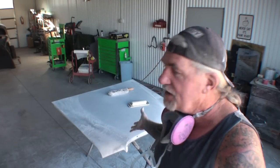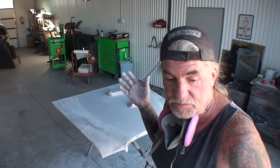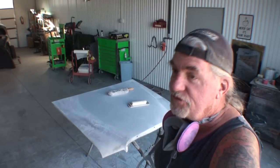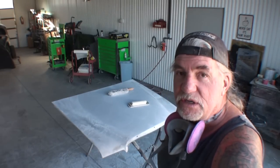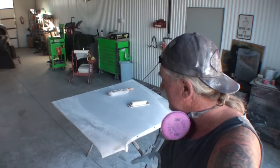The owner decided to have this hood sandblasted inside and out, which was a very, very big mistake. The hood already had bodywork done to it before we sandblasted it. And then sandblasting it inside and out really took it to the core of trying to restore the hood.